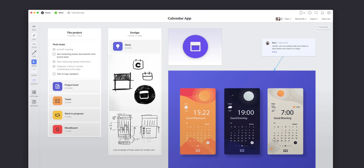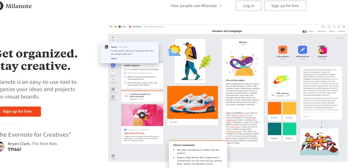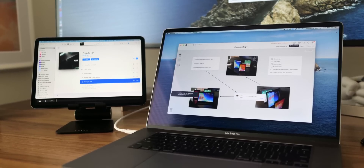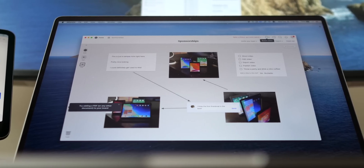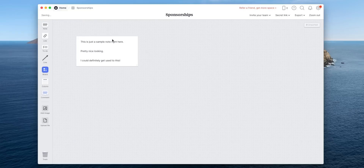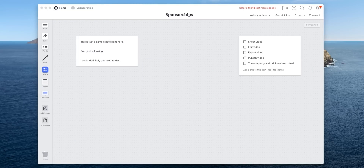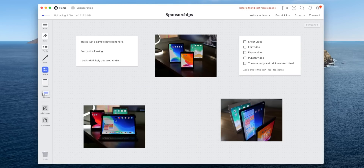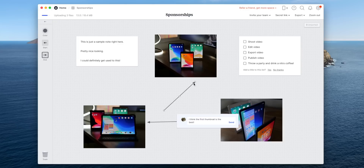Milanote is the next app we're checking out, and it's an easy-to-use tool to organize your ideas and projects into visual boards. Somebody described this as Evernote for creators. I absolutely love the interface for organizing ideas — you get a way to organize a bunch of disparate things in one place, whether that's text, a to-do list, or pictures. You can mix and match all of that stuff. Everything in Milanote is drag and drop, and you can drag arrows to visually connect things together.